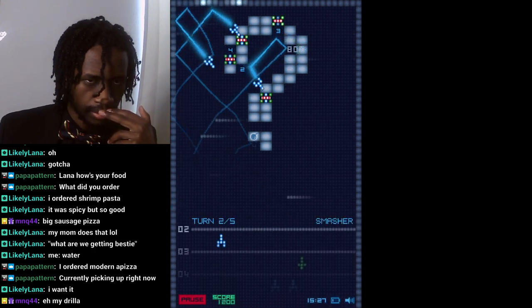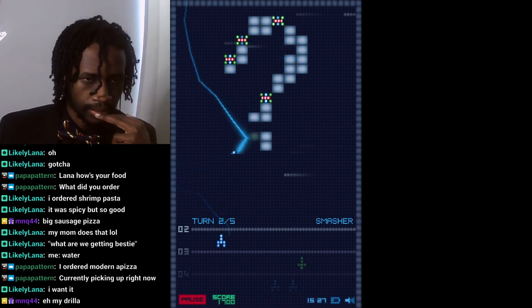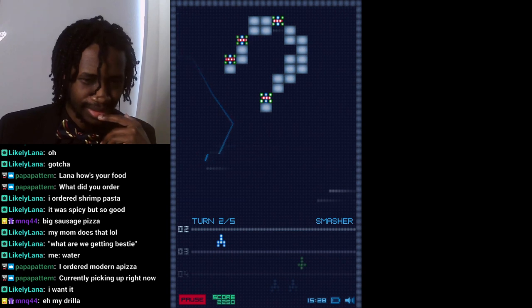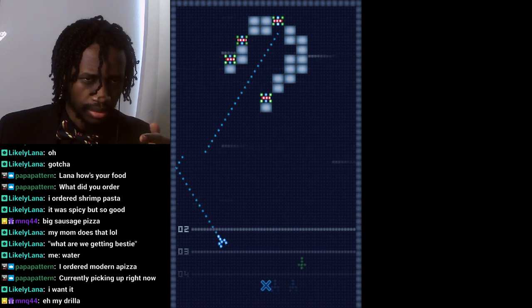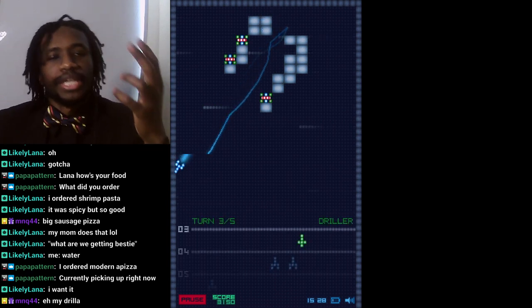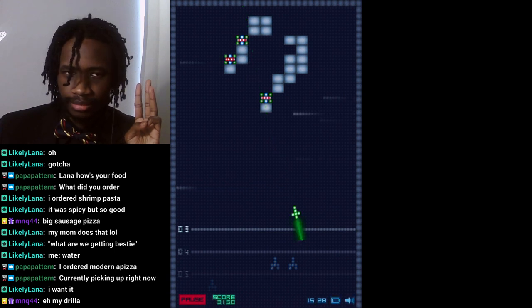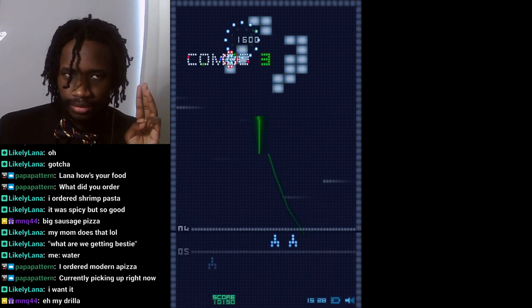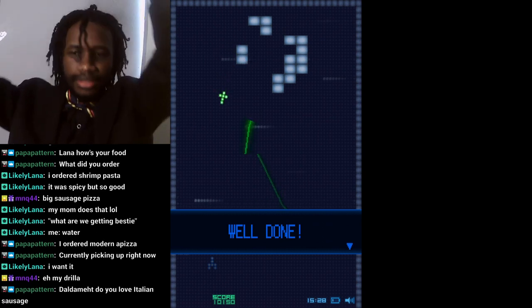Maybe. Alright, clears up a lot of area also. And a bomb somehow. This one might be annoying. Get that one. Probably could have ricocheted it off, but I just wasted it. Alright, driller. All three of them, chat, check it. So good. Yes.